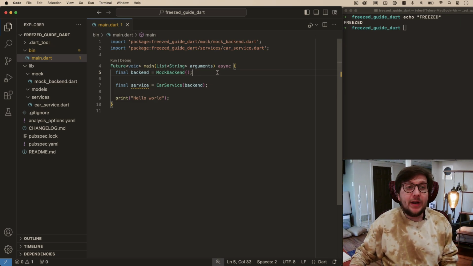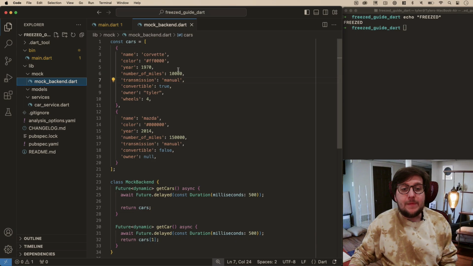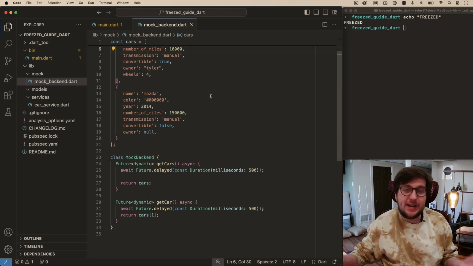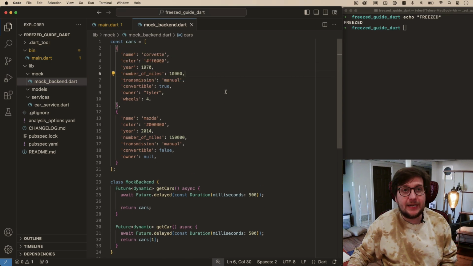So yeah, what I've set up is just a very basic Dart CLI application, just by doing dart create project name, very similar to making a Flutter project. The difference is we don't have any of the Flutter dependencies. We don't have that example material app. And what I've done is I've made a mock backend. So normally your backend would probably live in a different code base, maybe a different language, or it could be something on Supabase or Firebase or all these kinds of things. But what I'm doing is I'm just making one in here because this isn't about networking per se. This is just about serializing, deserializing. And you'll see we're going to be using cars as this example. We have two different cars in here, and this is just a map string dynamic sort of thing.